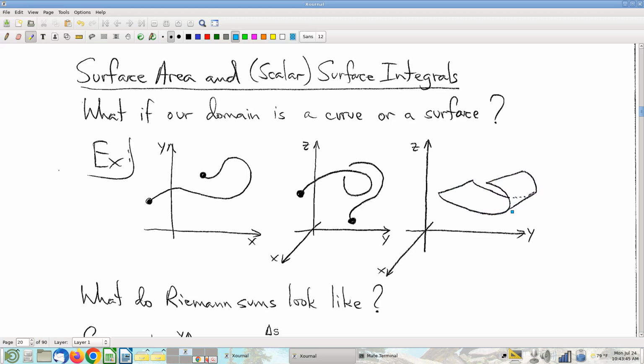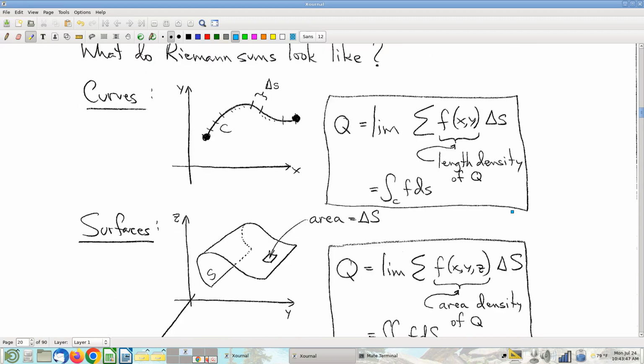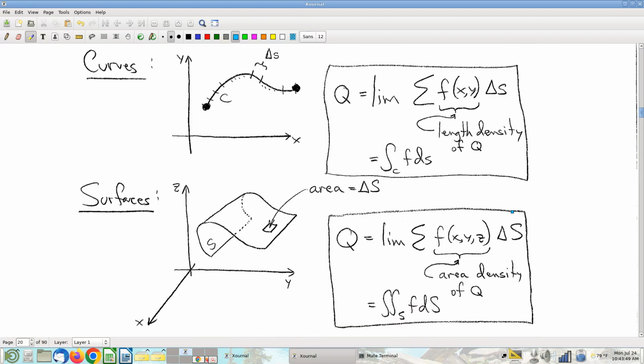So, okay, really all we have to do is think through what it would look like if I did chop it up, add it up on either of these surfaces. And what I'm about to write down here is not something we're going to be computing with, but this is what we're going to be representing when we start computing. This is going to be our connection to applications, this idea of a Riemann sum.